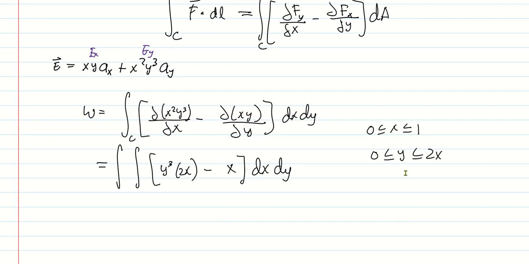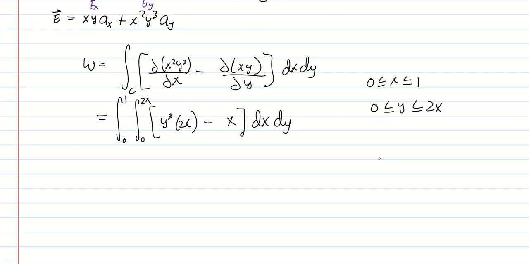So our limits now will be based on this. For x, it's from 0 up to 1, and for y, it's from 0 to 2x. Then we can now take the multiple integral. How do we do a multiple integral? First, you need to choose which variable to integrate first.